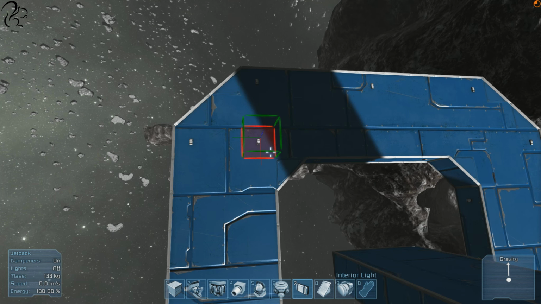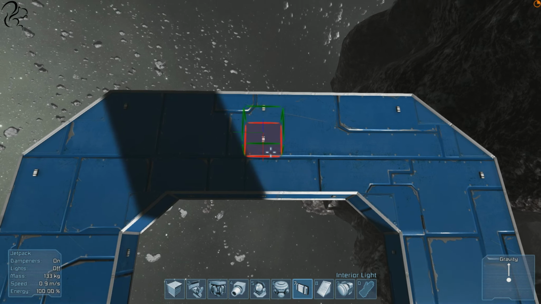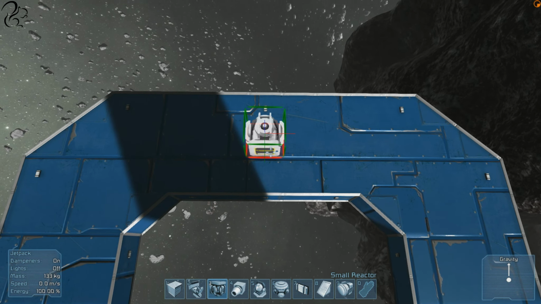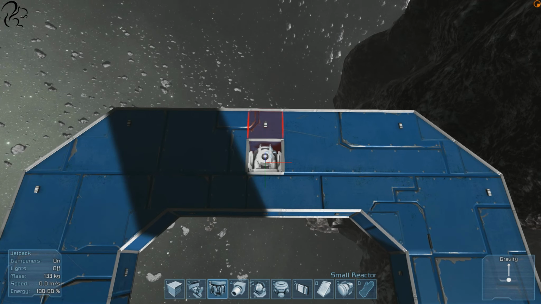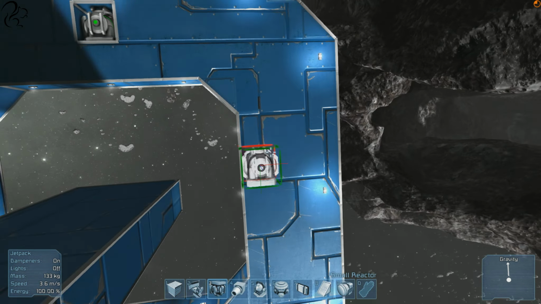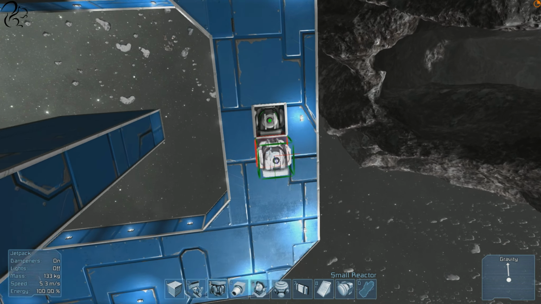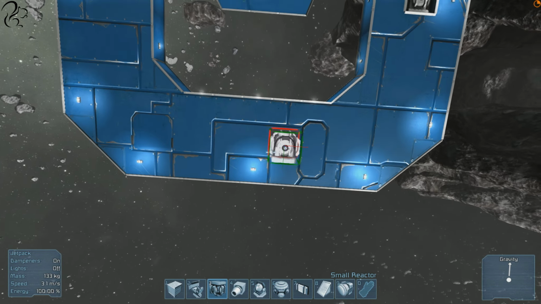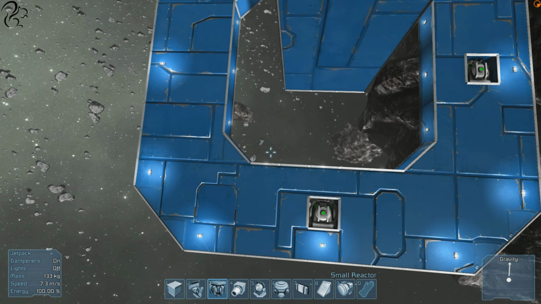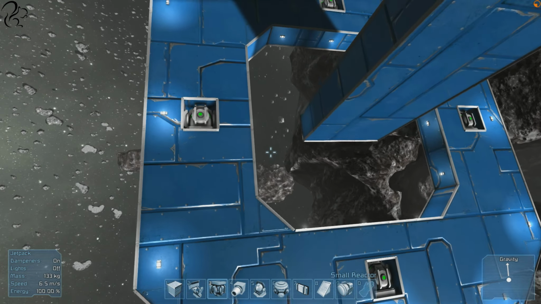And again, in the interest of symmetry, I'm going to be very careful. I'm going to put them here. So I'm going to press the number 3 key, right click, and then left click. Bang! The lights come on. Hey! But in order to make this thing perfectly balanced, I'm going to put 4 of them in the exact same position all around this thing, because I want it to be wonderfully balanced like that.